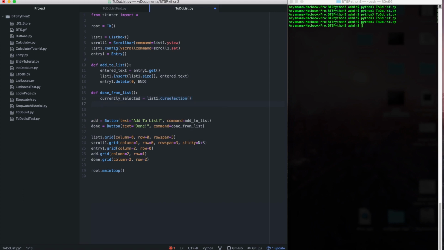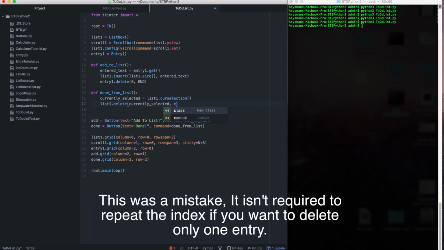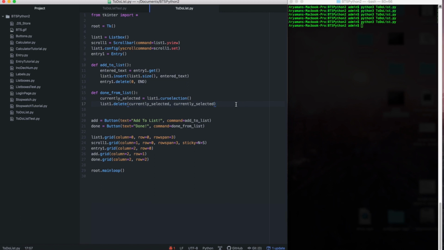There we go, and then we want it to delete the entry at this index. So we'll have list1 dot delete, and we'll have currently selected, comma currently selected. So just that one.